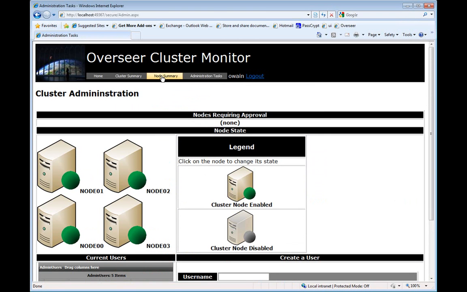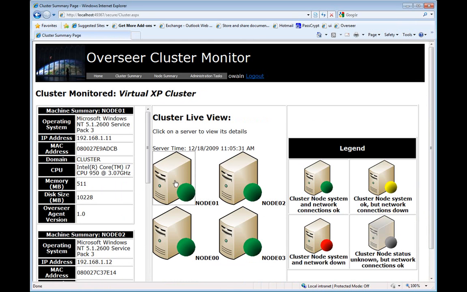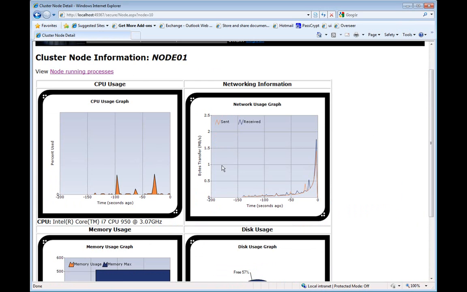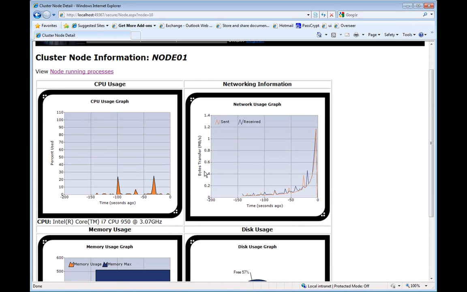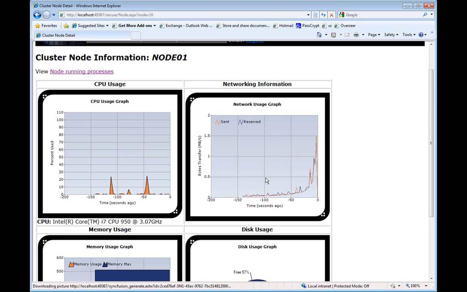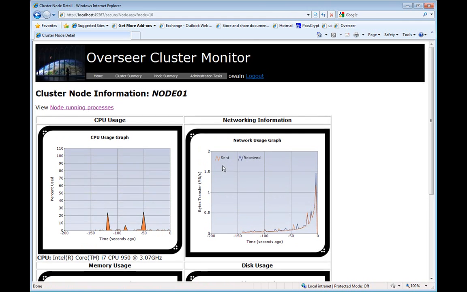But to remind you, if we go back to the summary for, say, node 1, the network doesn't show bytes sent and received. It shows bytes transferred in terms of bandwidth. And the way this is calculated is we take the bytes sent and received and compute the difference between the timestamps and divide by the difference in time. So then we get the data transferred per time unit.